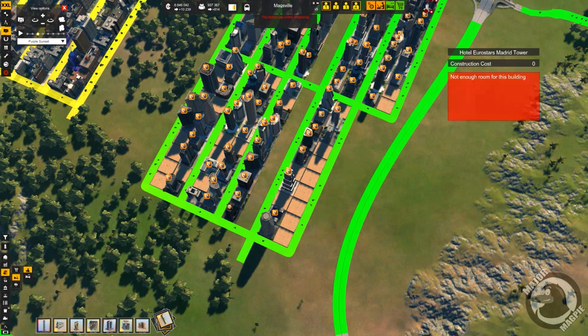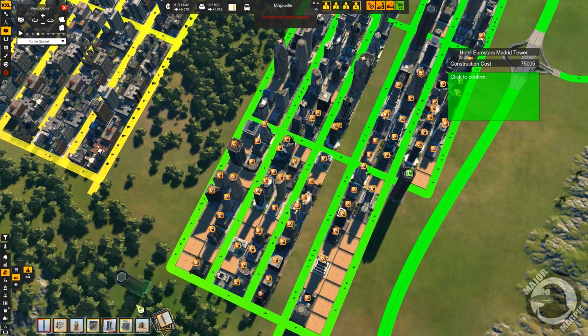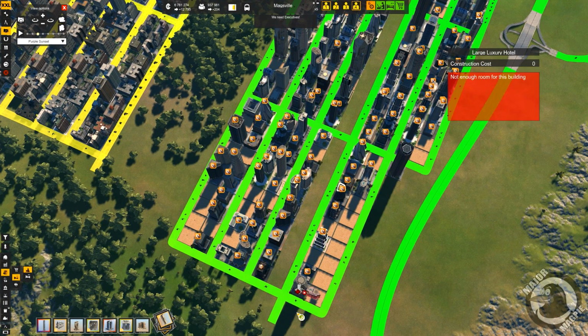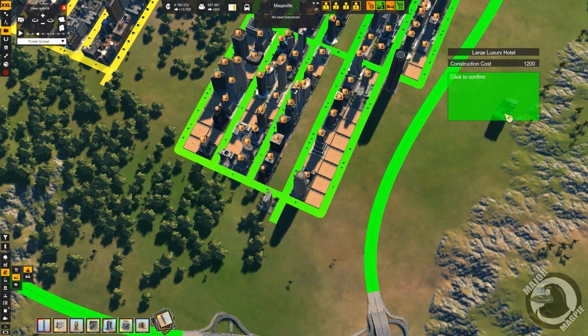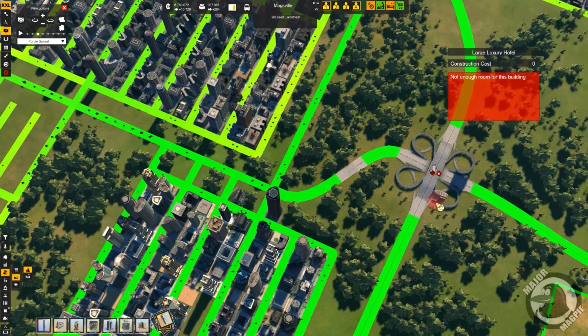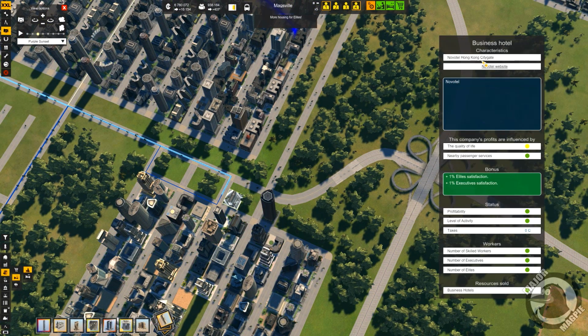Can I put it in there? There isn't space apparently, which is quite annoying because it's a waste of space, but never mind, we can put one there. Go with a large luxurious hotel and put this one probably on the corner there. That's how we got that. That is a business hotel.